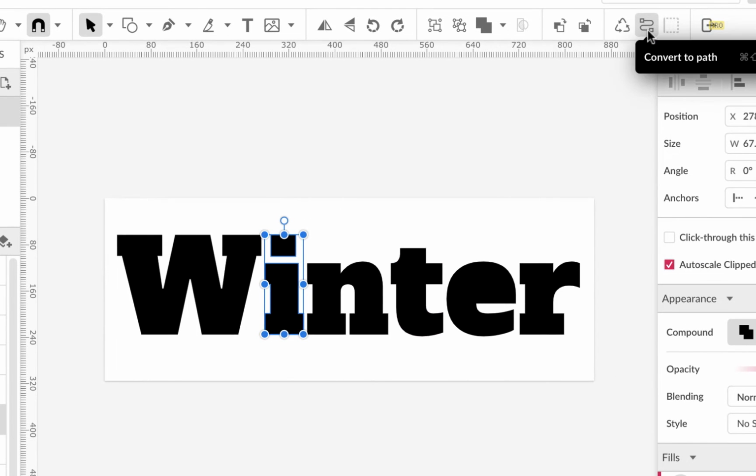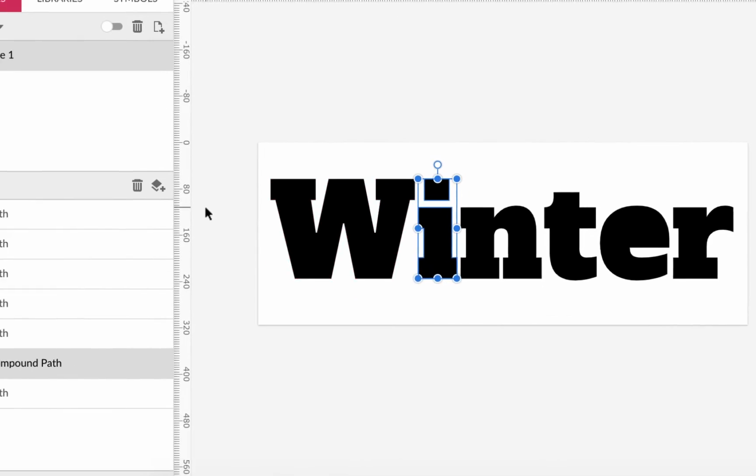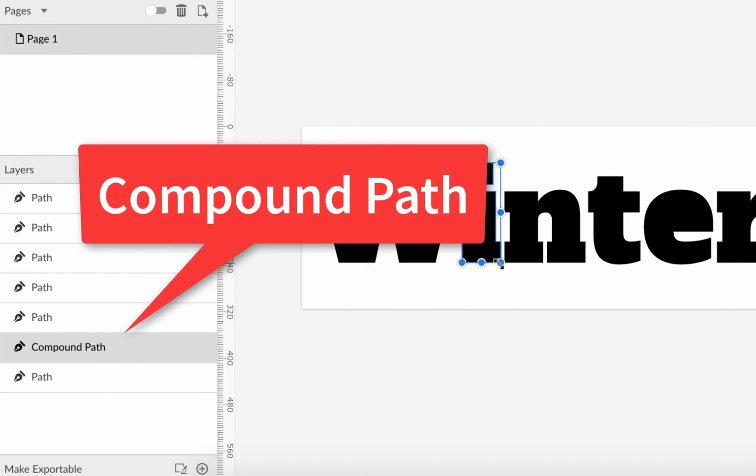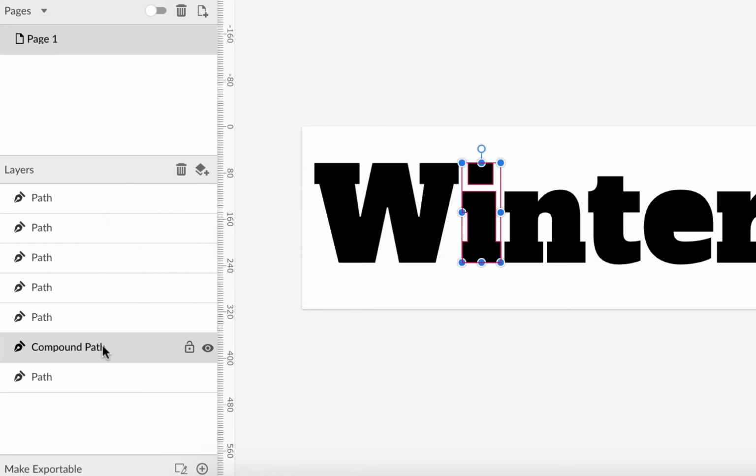Let's use the squiggle again so that they're all paths, because when we do the mask, we want to make sure they're a path. So I'm going to do the path again. Now it's a compound path. So anything that has two shapes to it is going to be a compound path. Anything that has one shape is going to be a single path. So the N's fine, the T's fine, the R's fine.